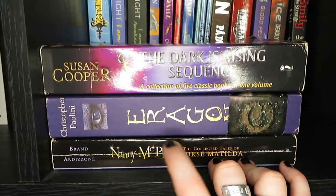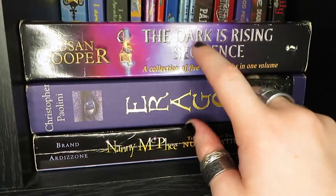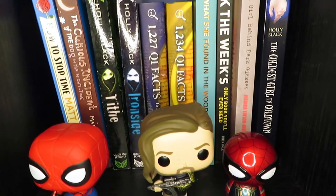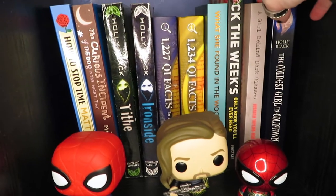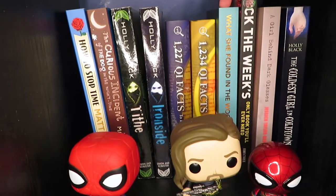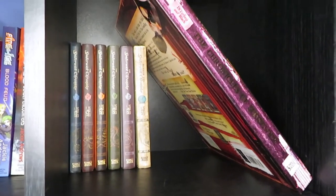I've read most of this one as well — not all of it, but I have read the first two stories and a bit of The Dark is Rising. This shelf is again a bit of a random one to be honest, just more fantasy I didn't really know what else to do with, so I just put it here, along with a Mock the Week thing and also two QI books because I really like those shows. Sometimes you just need a bit of comedy.